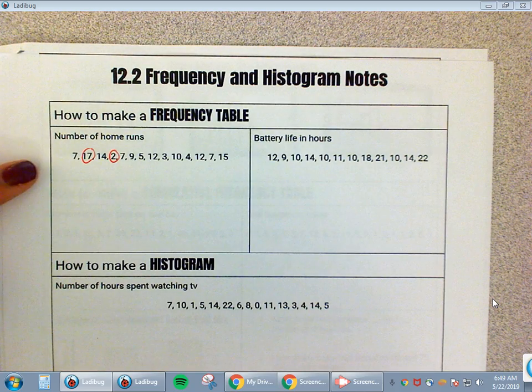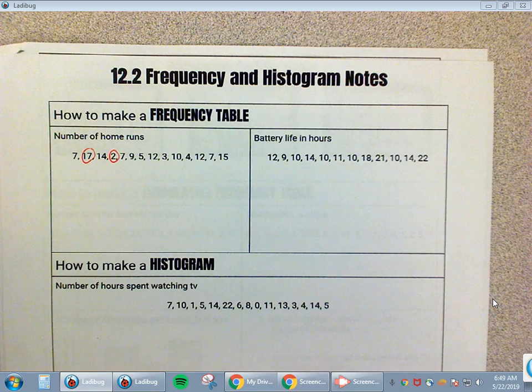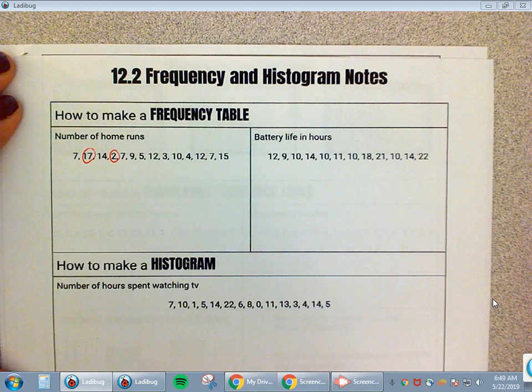Looking at this data set, from 2 to 17, that's 15 as a range. If I had gone by ones, that would have been 15 rows, which would be a lot. We might want to cut that down a little bit. I think it'd be nicer if there weren't as many, so maybe we cut it in 3s. We'll do something different in each one depending on the data set. So for this first one, let's count by 3s, and we're going to start with 2.